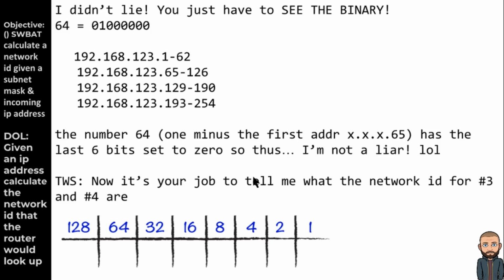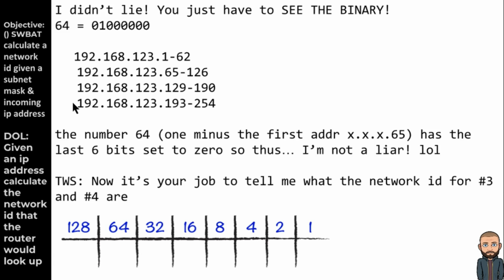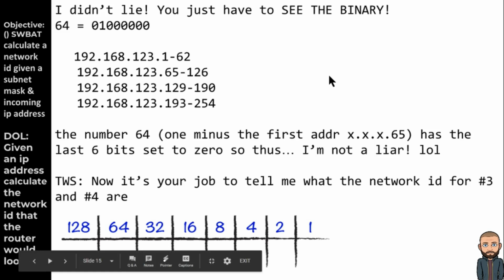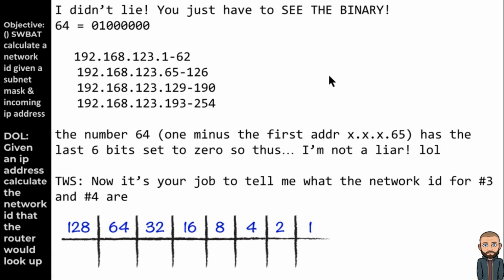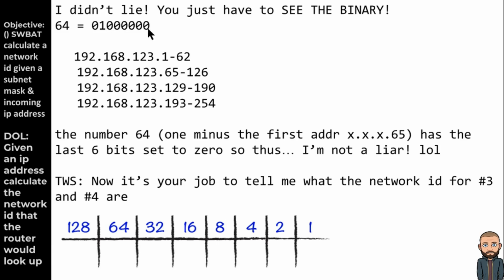Tell me what the network ID for number 3 here and 4 is. And it's really easy, so you could do just -1 to tell me what that is, but you can also do it in the binary. I would love to see the binary, and you would probably love to see the binary too, just to feel comfortable with what's going on. Let's take our example of 64. So to make 64 in binary, I have my little table down here, right? So I would have a 0 here, and then a 1, a 0, 0, 0, 0, 0, 0. Those are all zeros. I am a teacher that doesn't lie to you. This is the network ID.